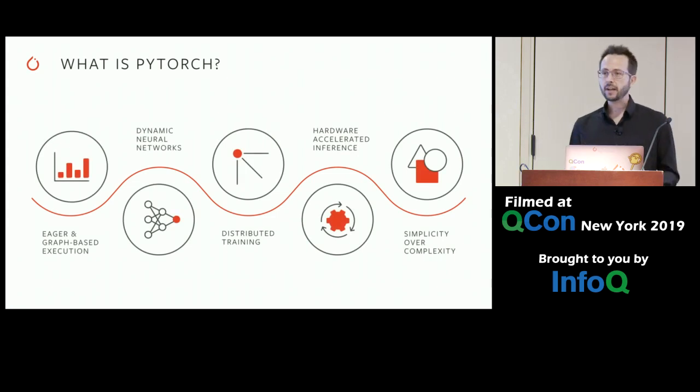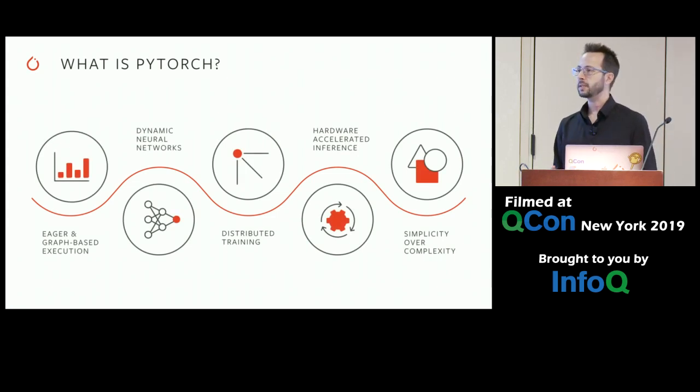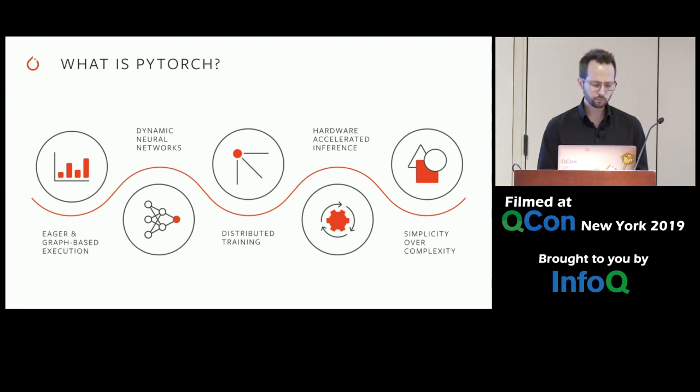If you've not encountered PyTorch before, I want to be a little more specific about who we are, what our opinions are, and the places we invest in building technology to make you productive. I want to start with eager and graph-based execution. This has to do with how you as a user write your code. Eager mode means Python as you would normally write it, returning a result as soon as you invoke a function. I'll show you a little more about our investment in graph-based execution as a project, how that works for you, and what that workflow looks like.